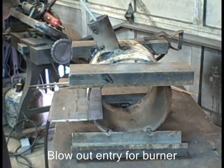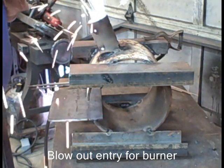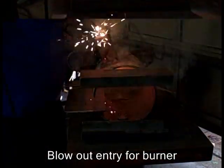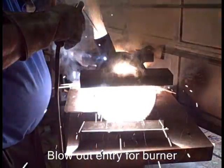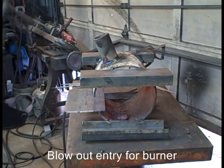Crank the welder all the way up to 225 amps and use a 5/16 rod and start like you're gonna weld and then just push. It'll melt it and push it through. See, you can see the pulp there at the back. I'm almost done because right now I'm just cleaning up around the edges. Makes a big mess. Lots of smoke.